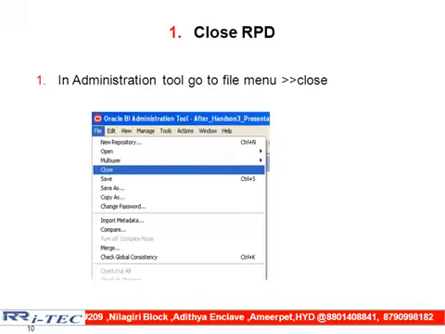In the first case, the problem is that a sharing violation will come into the picture. Already you are working in the RPD B174_EBA. At the same moment, the Oracle OBIEE server is trying to load the same RPD. Then what will happen, sir? Sharing violation will come into the picture. Due to that reason, it will not load properly. Hence, it is a mandatory step in case of 10G. You need to close the RPD.